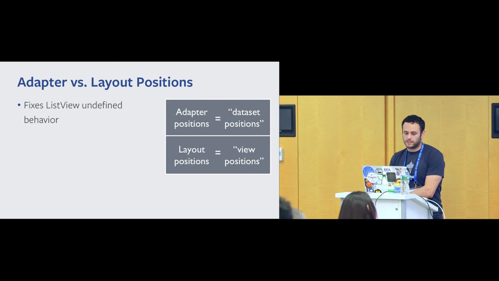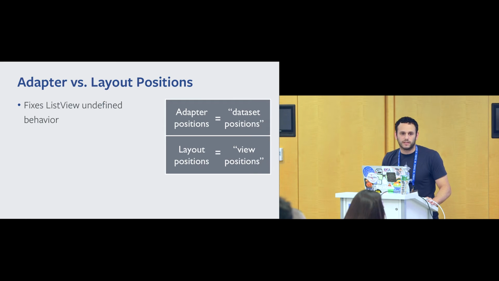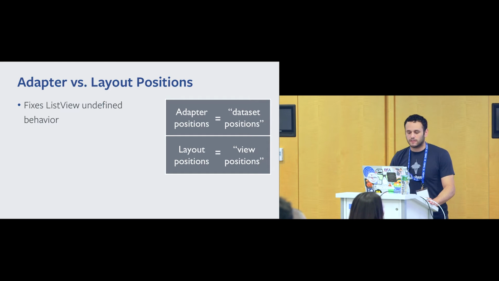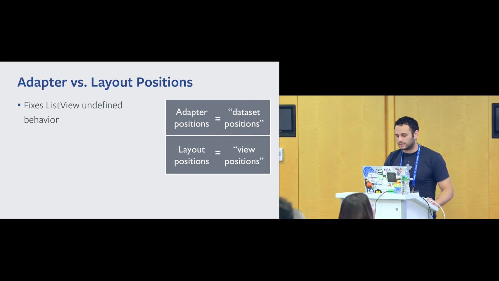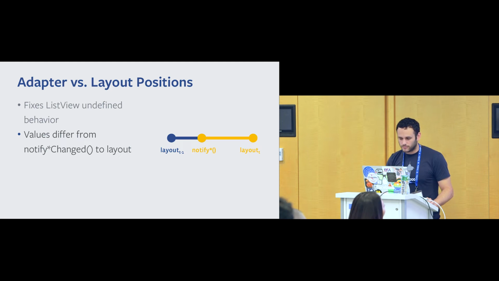Another new concept in RecyclerView is the distinction between adapter and layout positions, and this fixes undefined behavior in ListView. You can think of adapter positions as the position of items according to the data set, and you can think of layout positions as the positions of items according to what's on screen in the view hierarchy. Most of the time, these two positions are exactly the same.